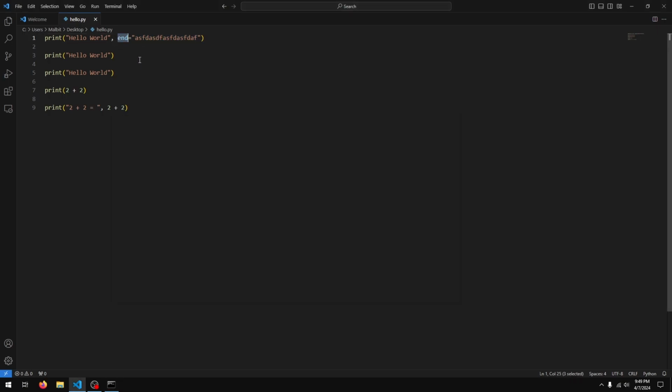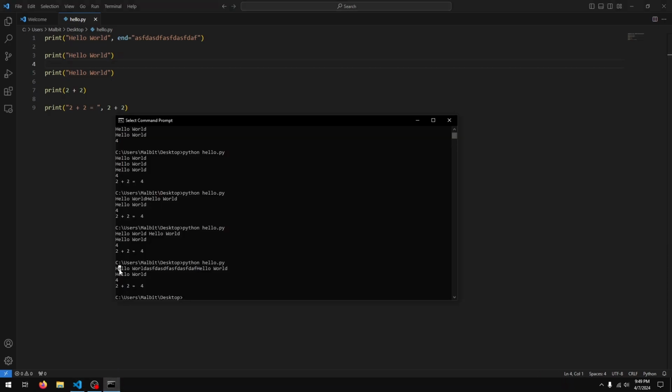So basically what the end does is it tells Python how to end this print statement. By default, Python ends all print statements by moving the cursor to the next line. So it's going to display this and then move the cursor to the next line, which is why you were seeing hello world on two different lines earlier. It printed this, moved the cursor to the next line, so when the next print statement is executed, it prints on the second line, moves on the third line, then it prints the next one, and so on.